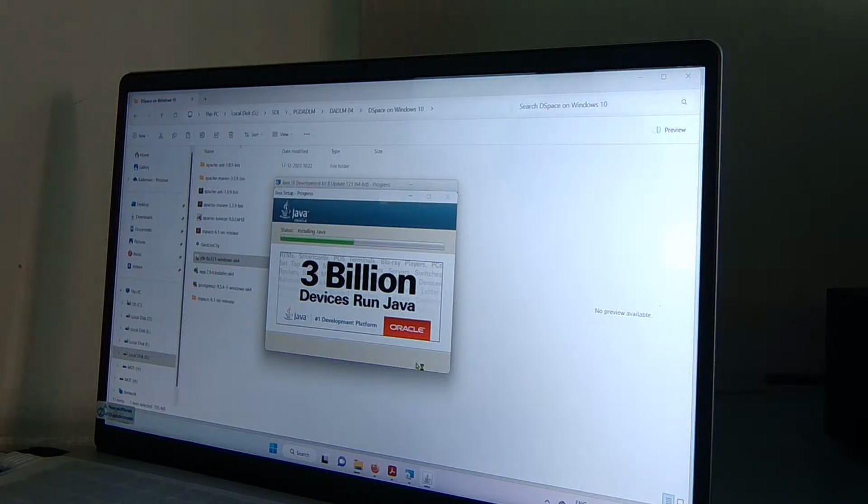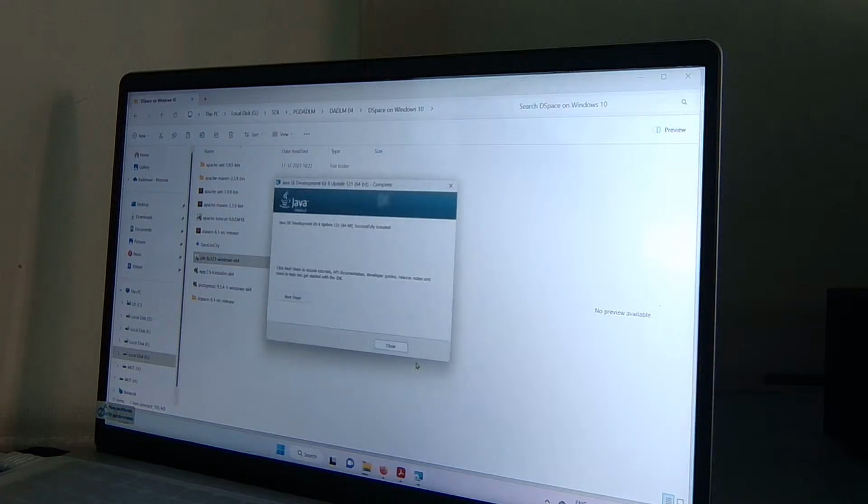You have to go to the file which you downloaded. You have downloaded the nine files, right? So you have to go to that folder. It will be in downloads. This is the JDK file, so this you have to install.